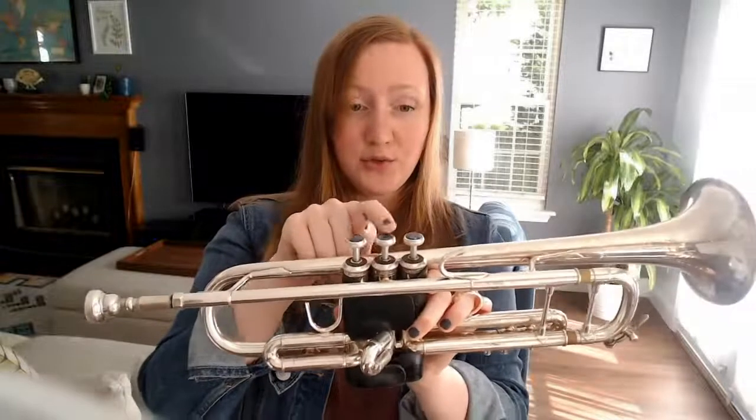Hello, my name is Kelli, and I play a musical instrument called the trumpet. The trumpet is a brass instrument, and it feels like metal. I have three valves on my trumpet. 1, 2, 3. These change the notes so they go high and low. On one side of my trumpet, I have a bell, and on the other side, I have my mouthpiece.